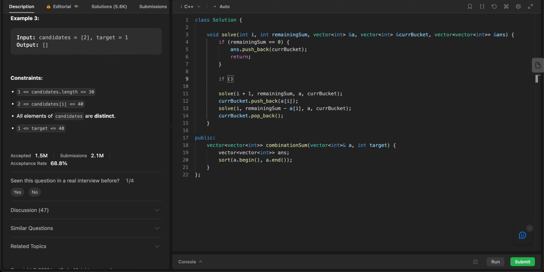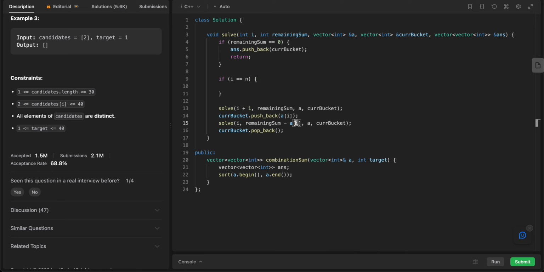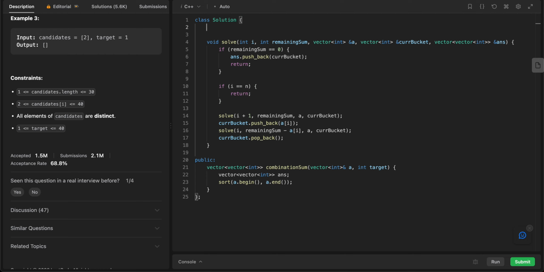If remaining sum is not 0, what if I goes equal to n? That means A of I will fail here, so I can directly return. What is n now? So int n, you can define as A dot size.